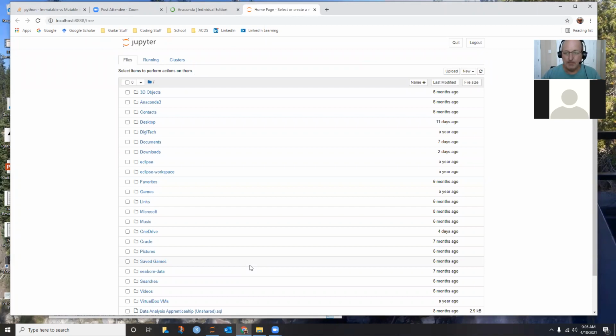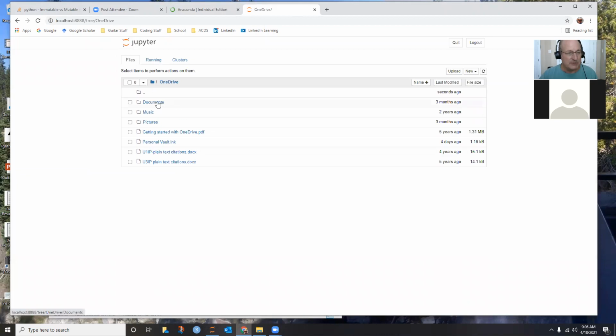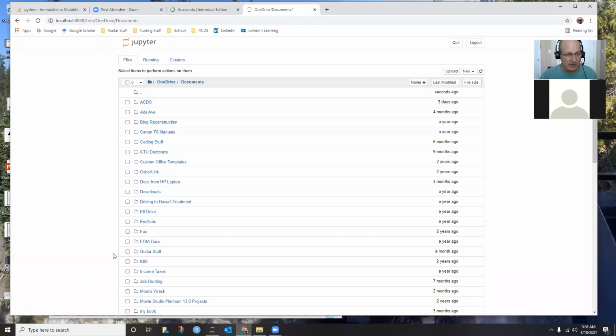Clicking on that should bring up a new tab in your browser. I use Chrome. It works flawlessly, so I go with it. So when you click on Jupyter Notebook, the first window you see here is really an Explorer window. This is just looking at your folders and your files and whatnot. I keep all of my Python stuff on my OneDrive so I can work on it here on my desktop or when I'm on the road on my laptop. So I keep everything in my OneDrive documents as opposed to on the hard drive of this computer.